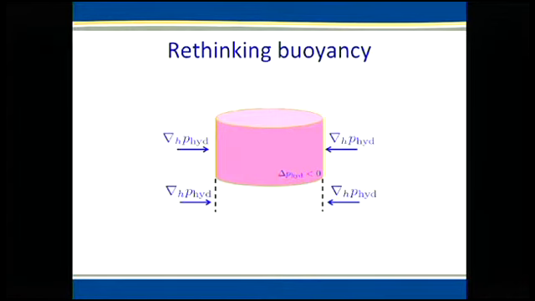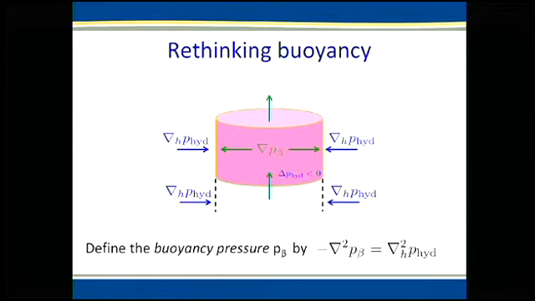So if there's a hydrostatic pressure anomaly, then I'll have a hydrostatic pressure gradient converging mass inwards. But mass is not allowed to pile up. So there must be a compensating pressure force which cancels out this convergence, right? So we'll call this pressure the buoyancy pressure. And this is how it's going to act. It's going to push outwards, and it's also going to push up.